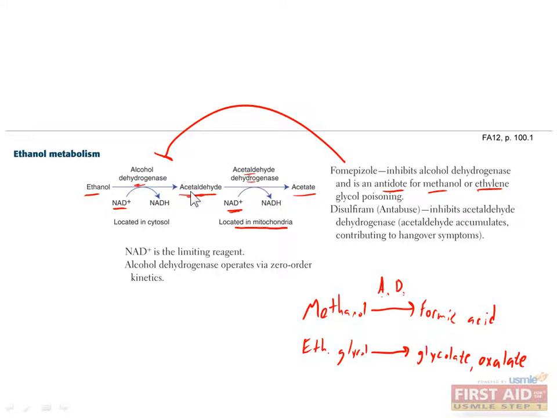Acetaldehyde is responsible for the symptoms of a hangover after excessive alcohol consumption, and disulfiram, or Antabuse, is a drug that inhibits acetaldehyde dehydrogenase. This is actually a bad thing physiologically, because it causes a buildup of acetaldehyde and therefore causes more severe hangover symptoms. Therefore, this drug is used to condition patients to abstain from alcohol in the future. A third alcohol abuse drug, which we'll discuss more in the psychiatry chapter, is naltrexone, which is an opioid receptor antagonist. Therefore, this is a centrally acting drug that's used for alcoholism.